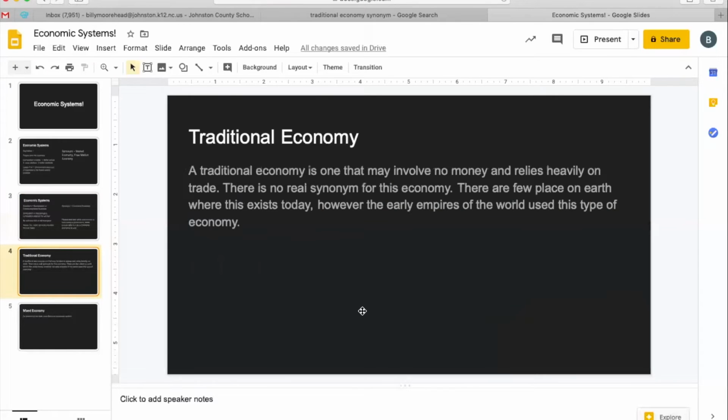Our next one. This is a traditional economy. Don't really have a lot of these anymore. You might find one in the Arctic. You might find one in some of the most rural places of Africa, the rural places of Asia, maybe in the Amazon of South America. But a traditional economy is one where you just see people trade. They're not going to use money. They might say, hey, I can fix this if you give me a pound of green beans. So they are simply trading either items to each other, or they're trading a service for an item or a service for a service. A traditional economy, you will see these appear when an economy collapses as well.